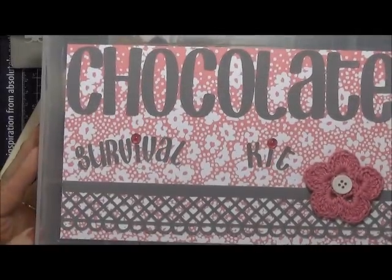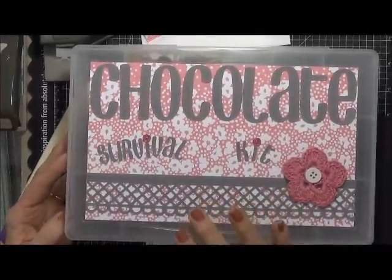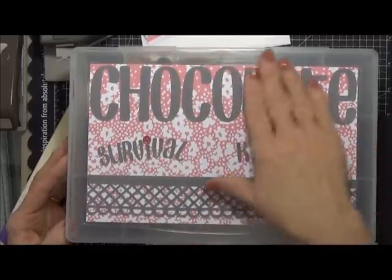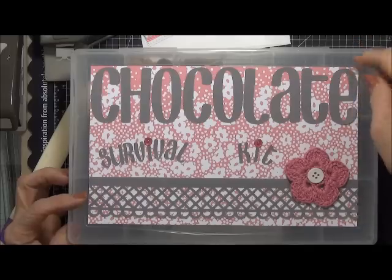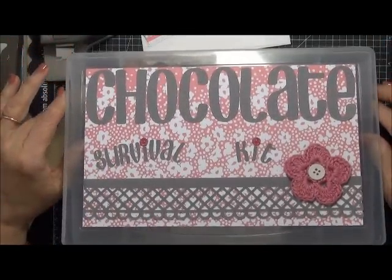Let me back up just a smidgen just to share this with you. I was going to use this. I have a friend that is really into chocolate. So I saw this really cute idea 100 bazillion years ago where they got these 99 cent or $1.99 plastic containers, and I was going to fill this with all kinds of little wrapped chocolates. I never did it. And now I used the heavy duty tape on the back there, and that won't come off. And so I didn't do it.